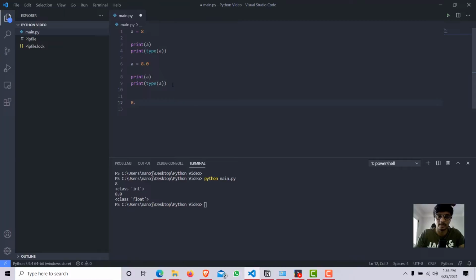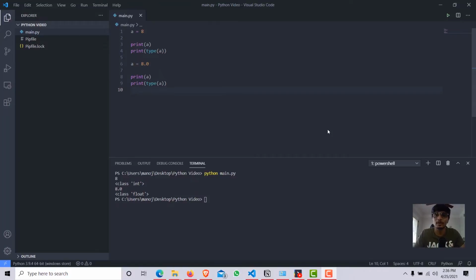Integer doesn't have anything after the decimal point, whereas a floating point will have more digits after the decimal point. That makes it an important data type when precision is important for you. For example, in a banking application where you don't want to round off everything after the decimal to a single integer. Because the data after the decimal point has a significant importance rather than just having a number like an 8, because 8.5 is definitely bigger than 8, right?